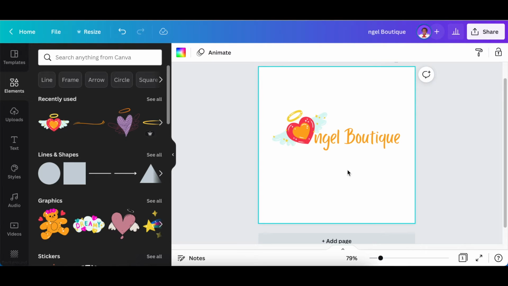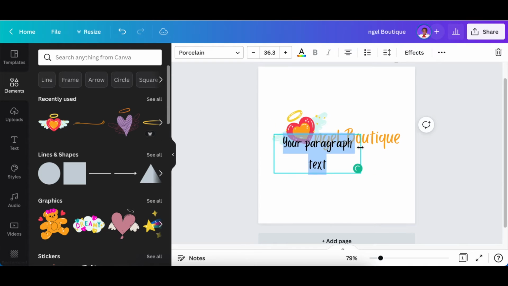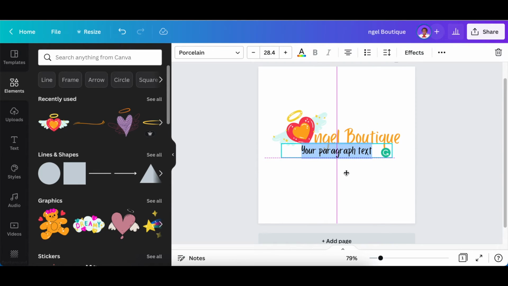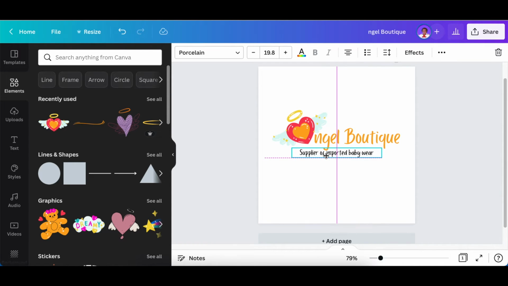So we're gonna oblige, because client is still client, but we're gonna still try and keep our design as beautiful as possible and make our work gorgeous, even though we don't believe that a design of a logo should have a business card. Okay, so what I want to show you, make sure your alignment is spot on. So when you move your text around, you will see that purple line. It will guide you to show you that your text is aligned.